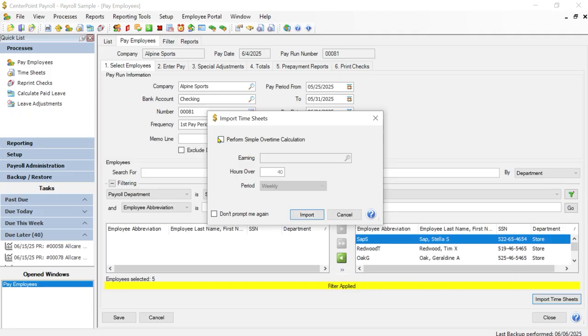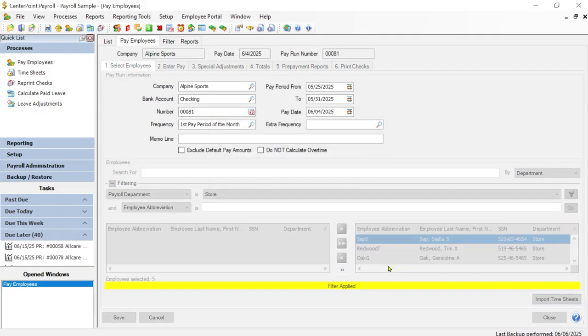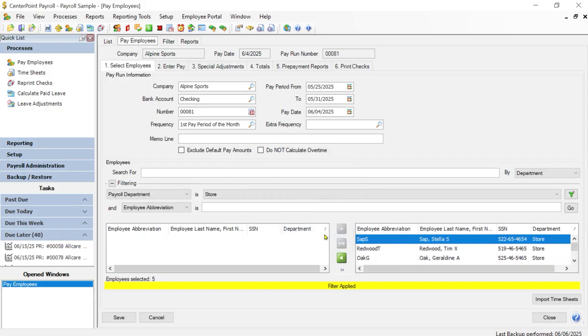But I'm going to go ahead and import the timesheet. I don't want it to do a simple overtime calculation because I'm actually using a calculated overtime. So I'm just going to click import and then click OK.